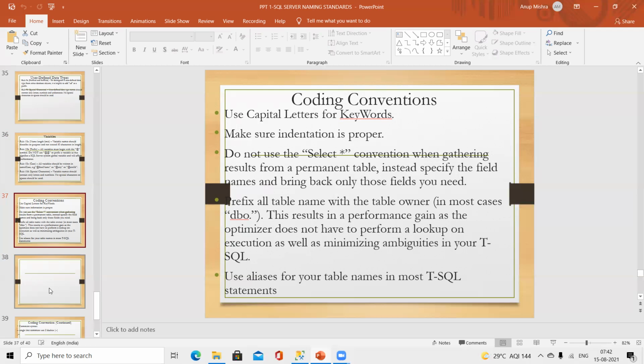Also, whenever we are querying a table, we should try to write the appropriate schema from which we want this table, because sometimes we can have multiple schemas, and in each of the schemas this table exists. So it's important that we keep that in mind: from this schema I want this table. Also, we should be using aliases when we are using joins, right? For example, the employee table, if you remember, I gave it the alias E. Now everywhere I can use either the whole table name, or I can just use E, which makes the same sense as HumanResources.Employee or dbo.Employee, right?